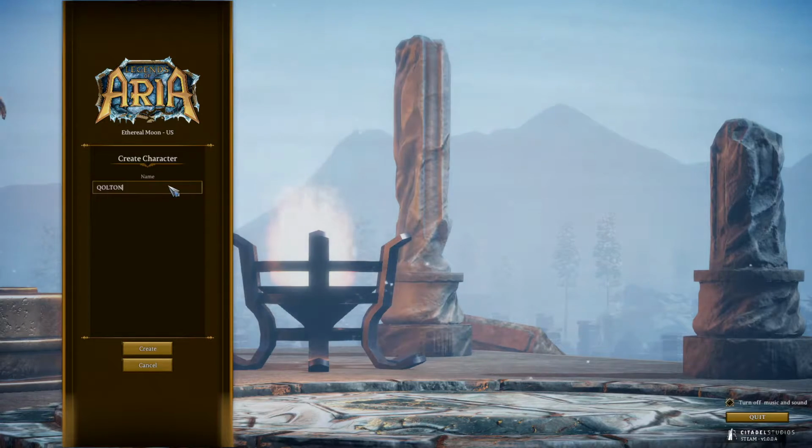We'll name it Colton here. And I will say that it's not super intuitive on what to do when you first start. It doesn't give you markers like, here go here, here go here. It's a little bit of a mundane experience where you have to figure it out. It doesn't give you a lot of UI to tell you what to do. You kind of have to dive right in and just figure out what you have to do.